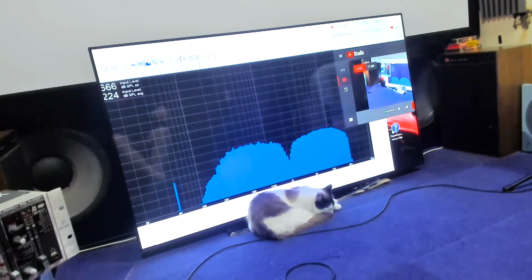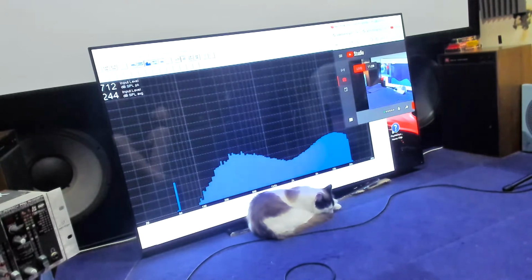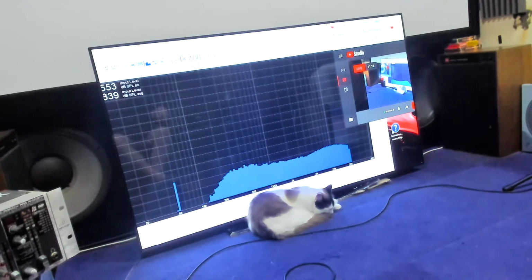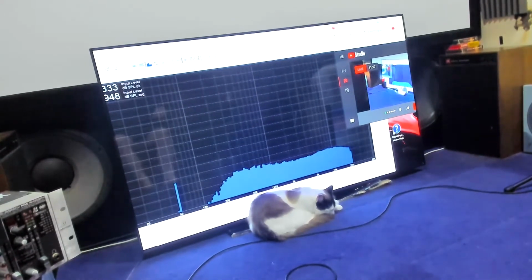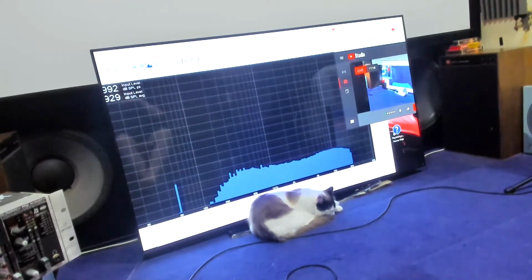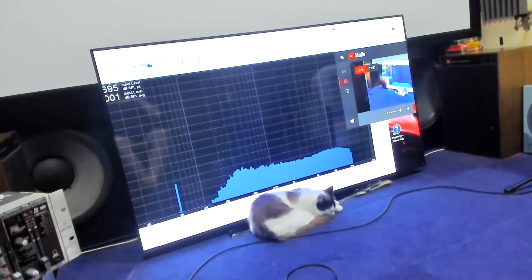So Q bandwidth at 10. And I'm just adjusting it. And the Q bandwidth is now 0.1, which is very wide coverage.